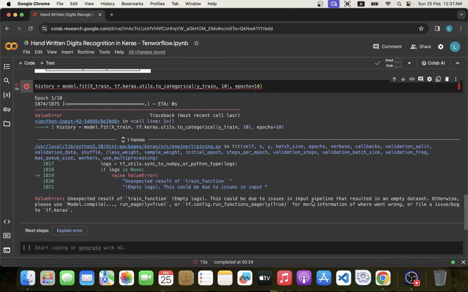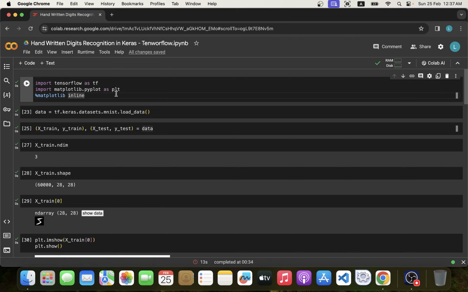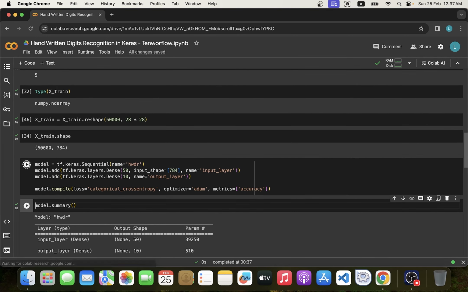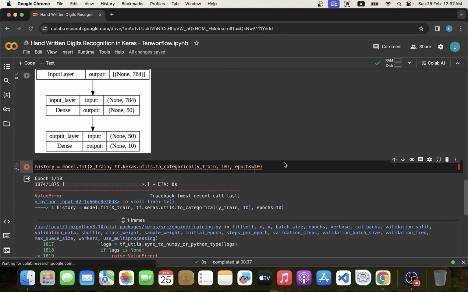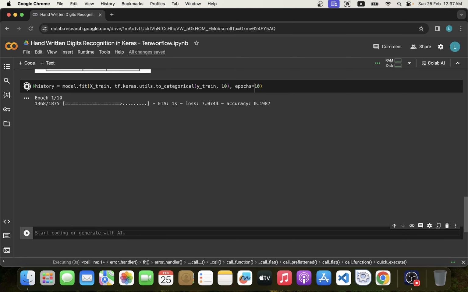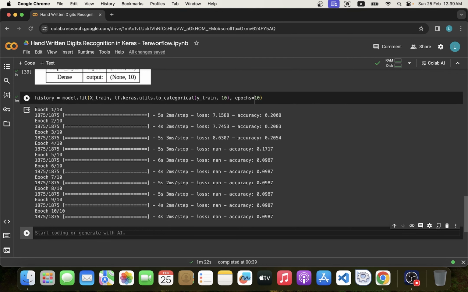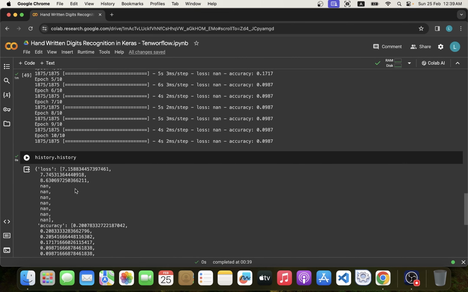As the error is not friendly, let's rebuild the whole code from the very beginning, and till the training. And this time we can see it's training. And we can see some problem with training. So let's get the training history first. And we can see a problem here in the data. So it's not possible to show the plot graph. Now let's go back to our model and try to find out the problem.